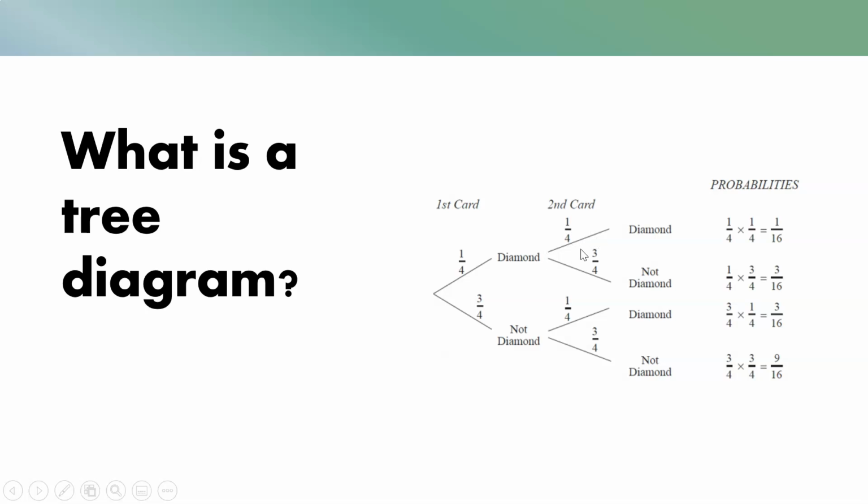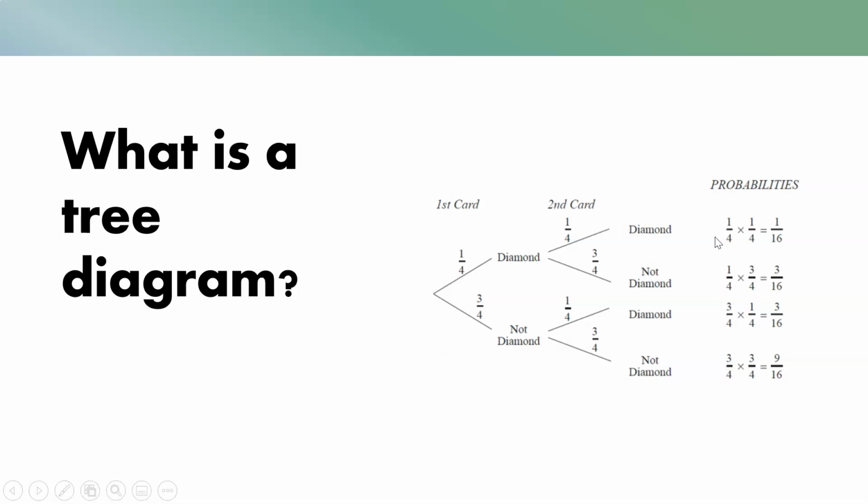Then over here, these would be 2 branches, so these have to add up to the whole. So what we're looking at is once we've pulled a diamond, we're then replacing it, we know that because it's still out of the quarter. What's the chance of our second card being a diamond or being not a diamond? So we're pulling one card, then we're pulling a second card. And remembering that all of the probabilities of the branches add up to a whole. So I'm not talking about all of these, it has to be from the one stem as such.